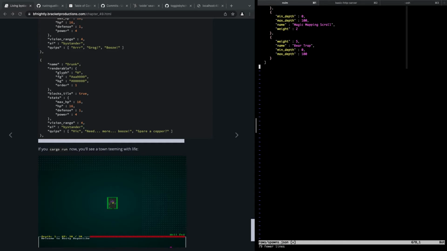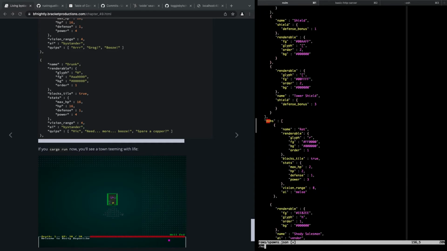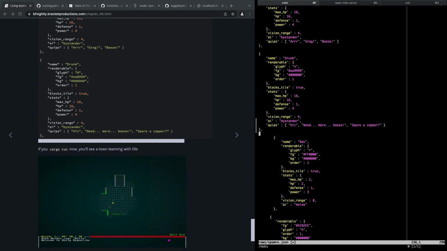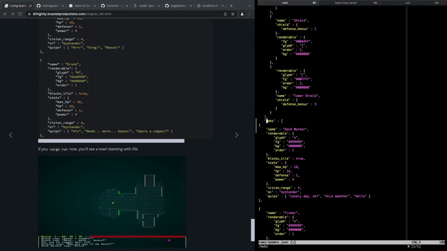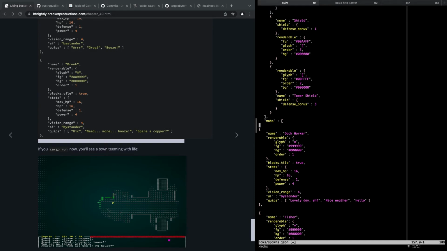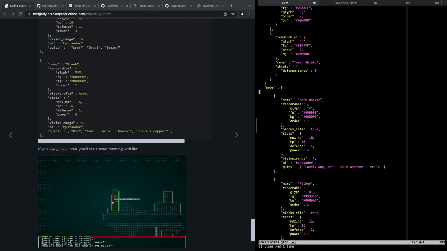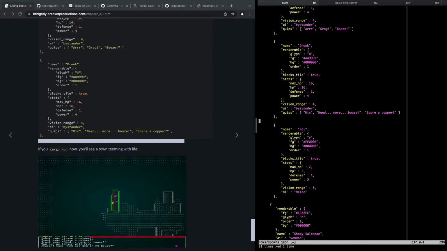So delete all those, and then we're going to go to mobs and put them right here. And then so we're going to shift everything over. Although it's now lined up kind of. All right. I think it's lined up.